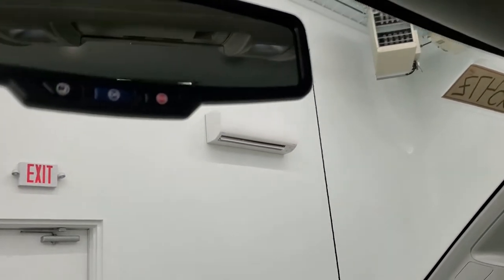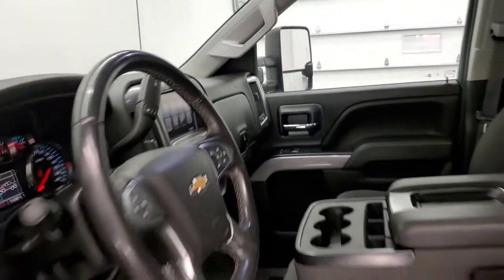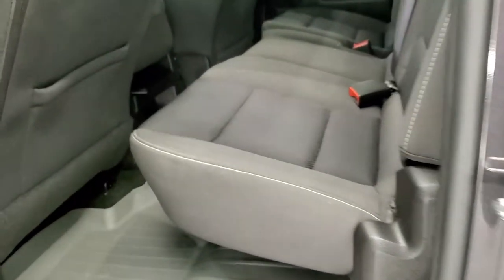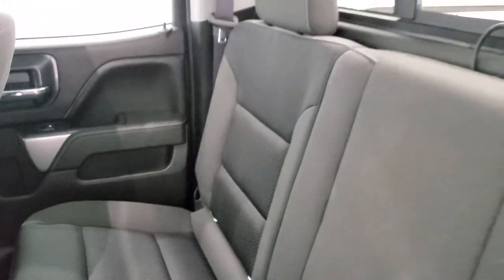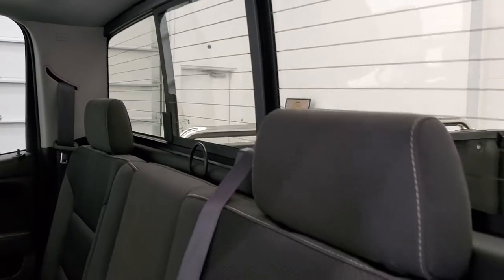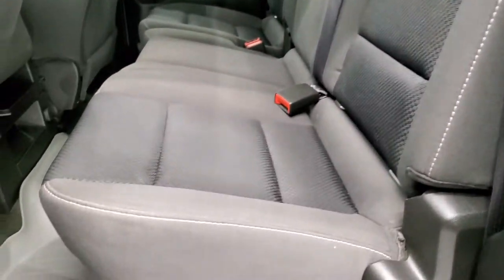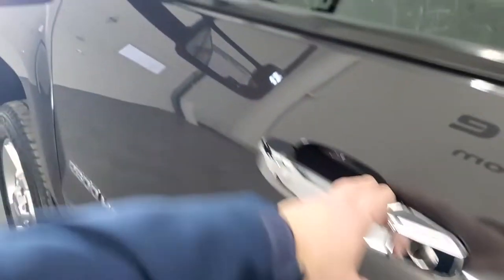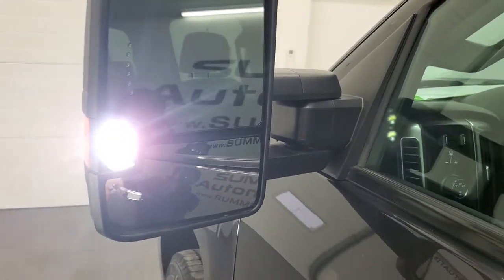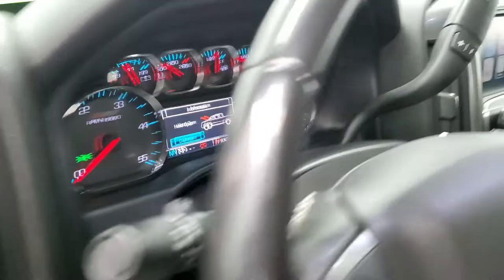We'll take a quick look at the back seats and then start it up and take a look under the hood. The back seats are just as clean as the front seats. There's a LATCH child safety system for any child car seats you may have. The power sliding rear window has built-in rear defrost. Those seats are in great shape, with side curtain airbags, and they fold up for extra storage. You get a WeatherTech floor mat back here as well, which keeps your carpeting looking like new. The bottoms of the doors all look really good.